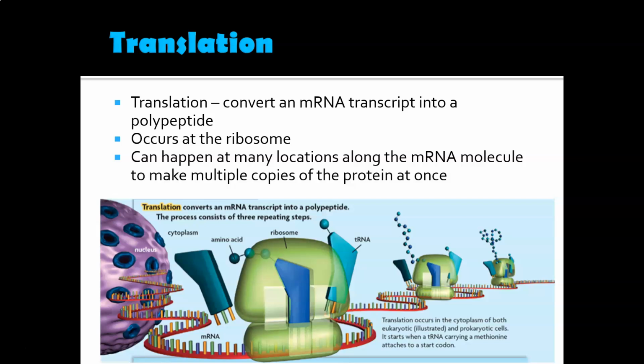We're going to pick up our discussion of protein synthesis by talking through the process of translation today. So remember, translation is using that mRNA transcript that we just produced during transcription and converting it into a polypeptide, into a protein chain. So we've gone through that process in the nucleus of transcription where I've built that mRNA molecule. I've processed it, I've edited it.